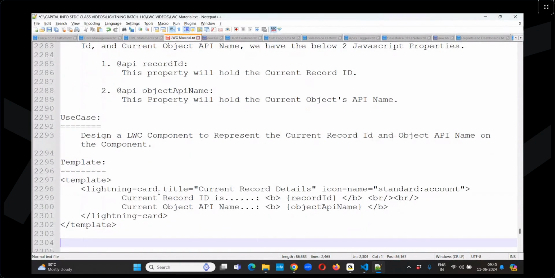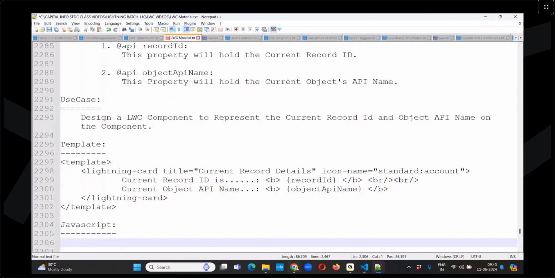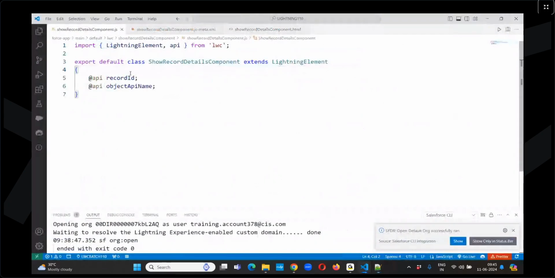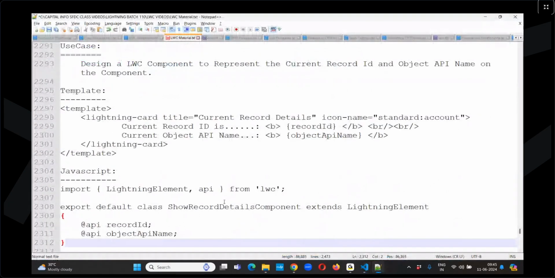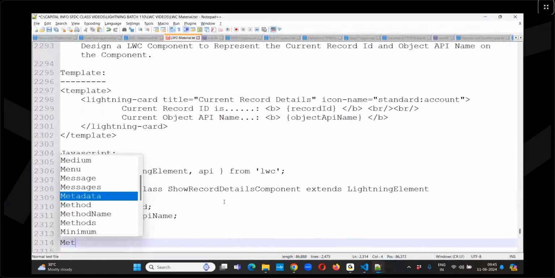This is the template code. JavaScript file. Metadata file.